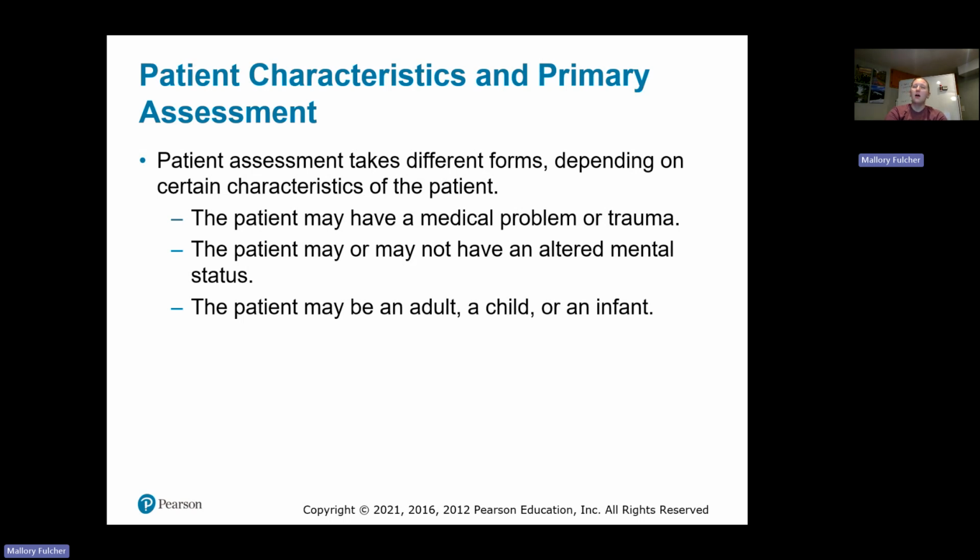As you go through this and have many different patients, you'll start to develop some shortcuts here and there and everywhere. All right. For right now, I want you all to focus on learning the book way to do these assessments, because that's how you pass your national registry. All right.